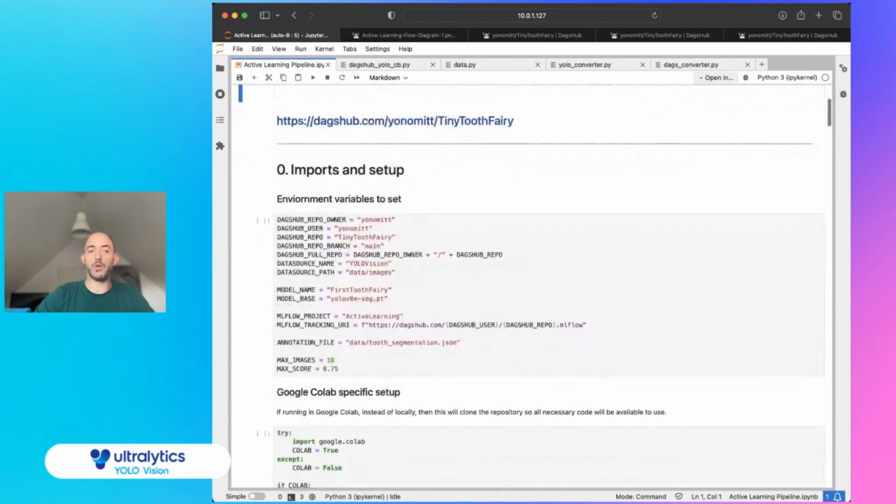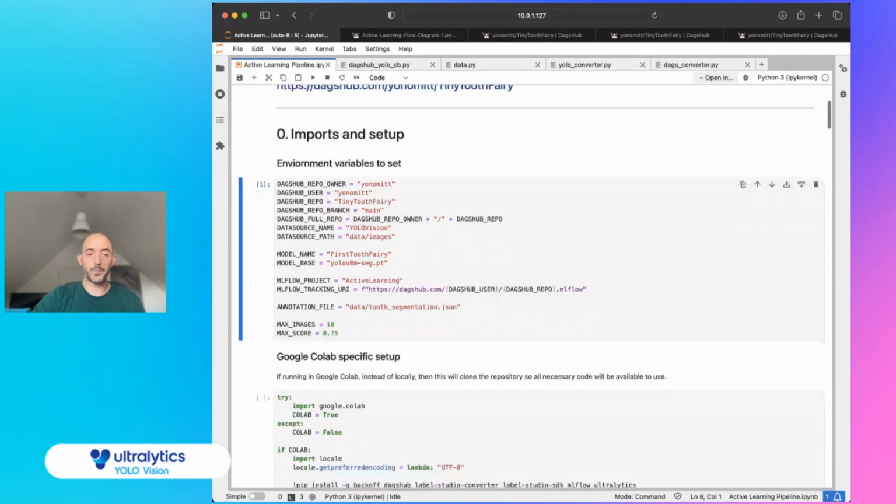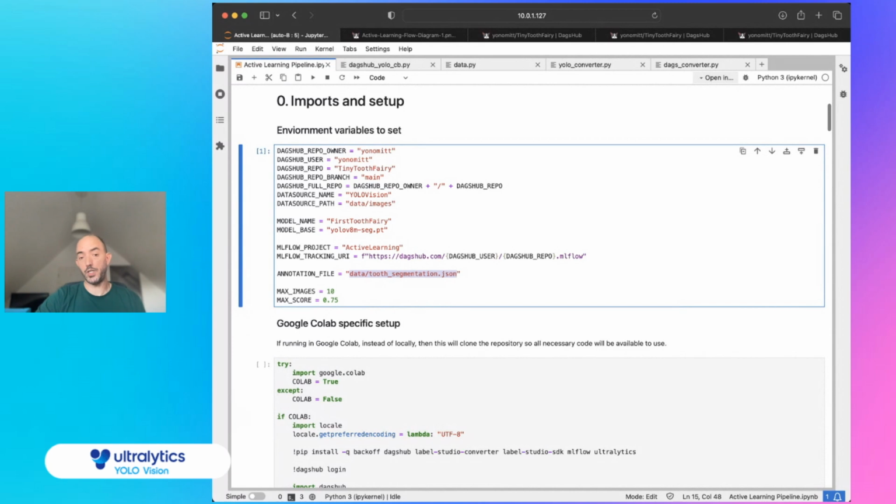If you fork the repo, be sure you change the repo owner, the user, and the repo to match whatever you forked from. From here, the only thing that you really need to pay attention to is the data source name. It's not important what it is right now, but just keep in mind that there is a data source name. Additionally, we have our images stored at data/images, which is at the root level of the repo. Finally, we also have a toSegmentation.json file, which includes COCO representations of our annotations because this was a convenient format to store it in, and we updated it as we went along.